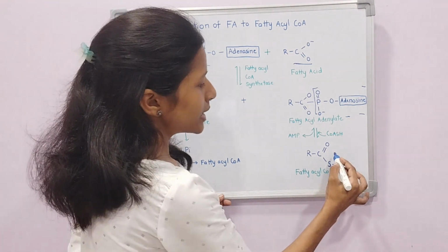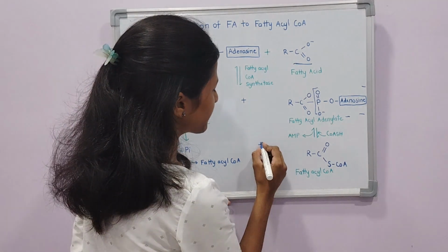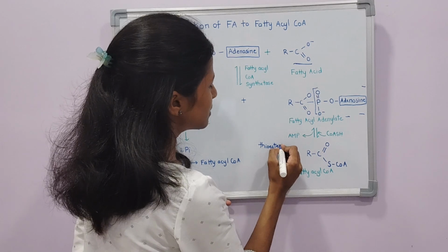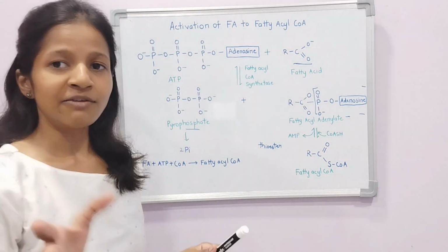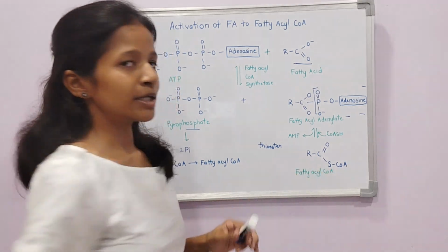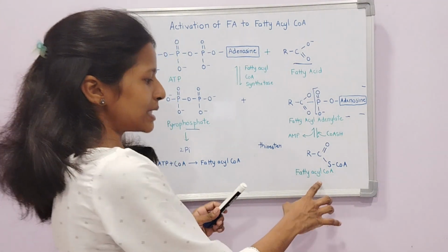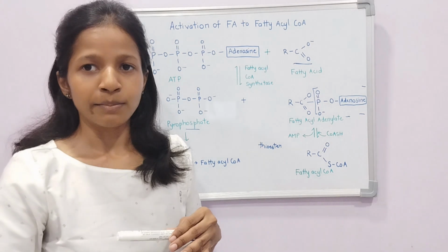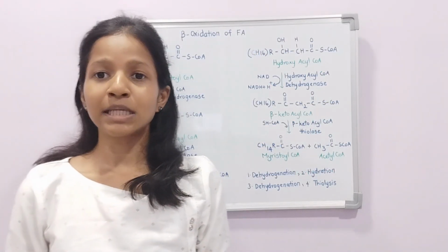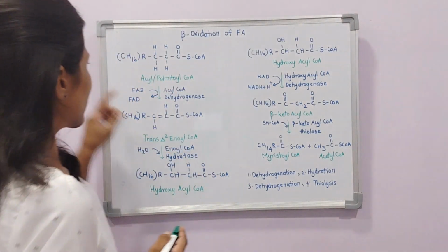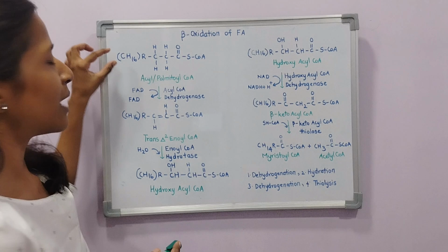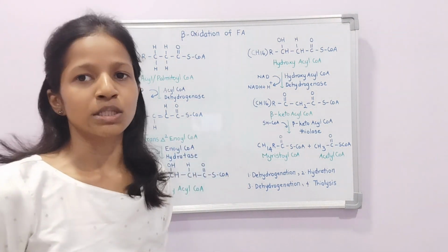Now here a thioester bond is formed. So this bond is formed when a carboxylic acid is reacting with a sulfhydryl group SH, leading to the formation of a thioester bond. So here is the active form that goes into the beta oxidation. Let's take the example of a simple saturated fatty acid with even number of carbon atoms. So here we are seeing how a molecule of palmitoyl-CoA with 16 carbon atoms is going to undergo beta oxidation.